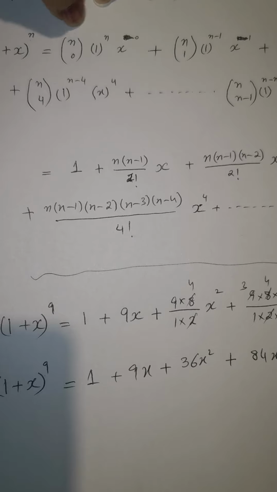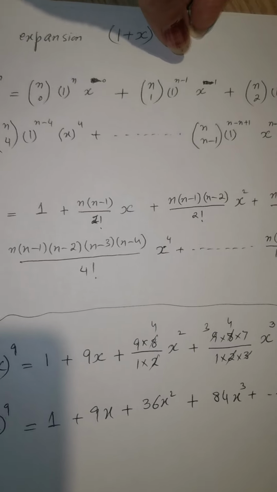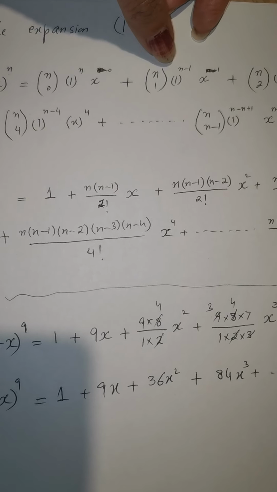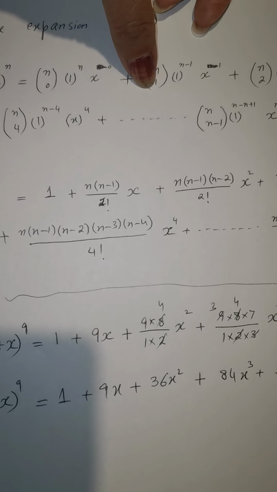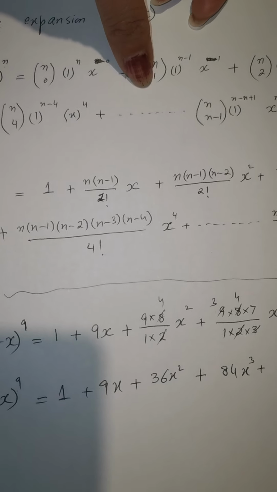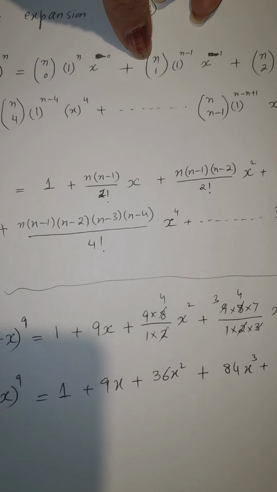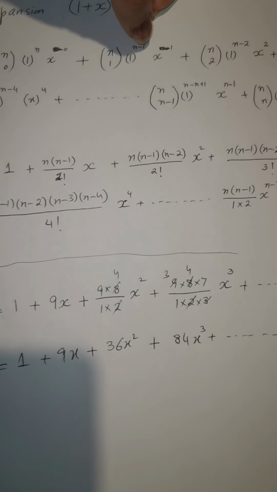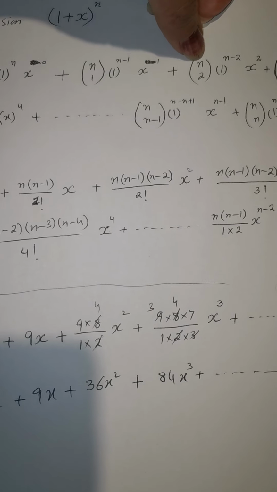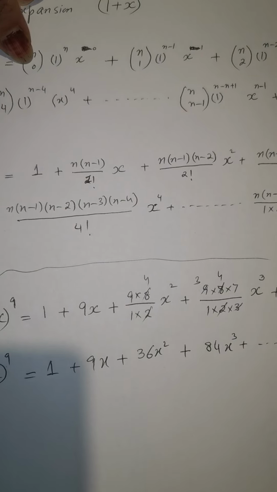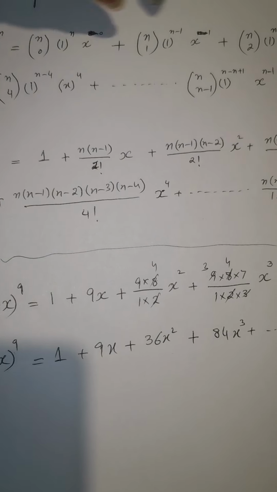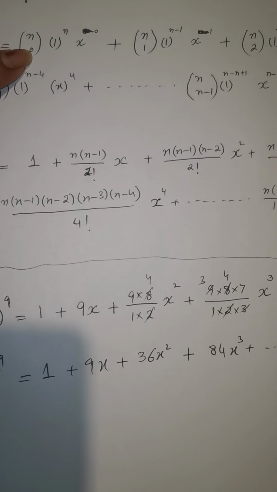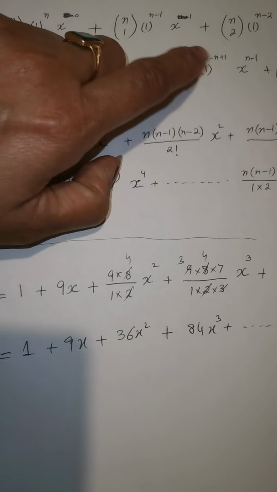If we apply this rule, next you will see, next term will be nC1, 0 will increase to 1, and the power of 1 will be the difference n minus 1, and the power of second term will be x to the power 1. And then we will proceed to the third term, nC2, because n will remain same in the upper side, but in the lower side it starts from 0 and is going to increase 0, 1, 2.